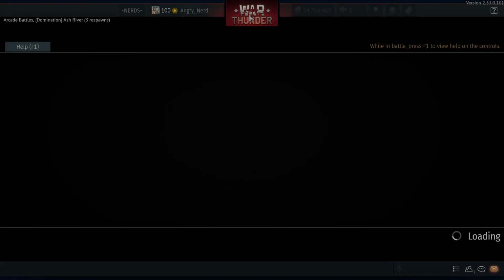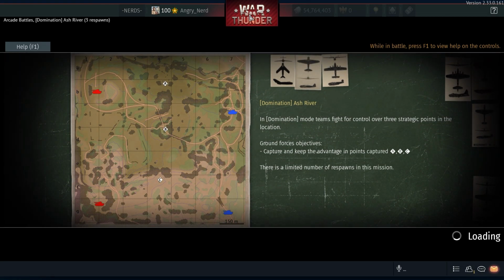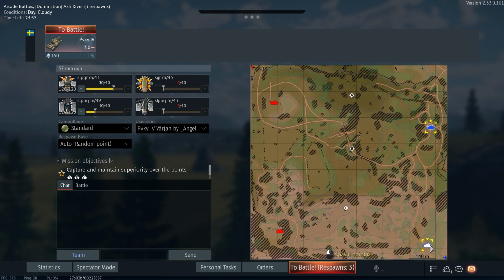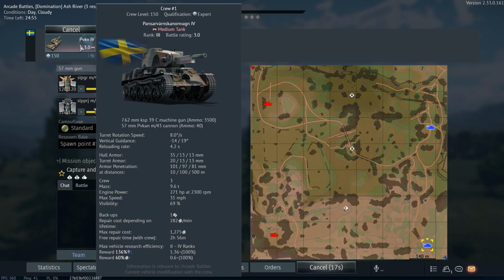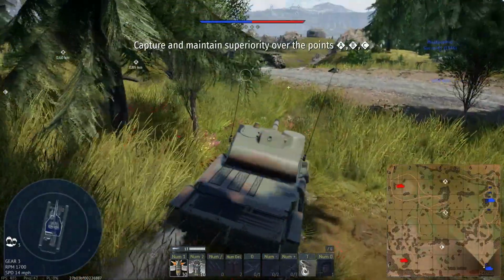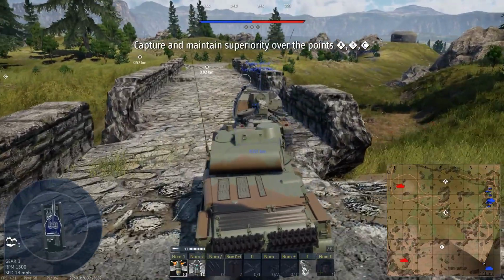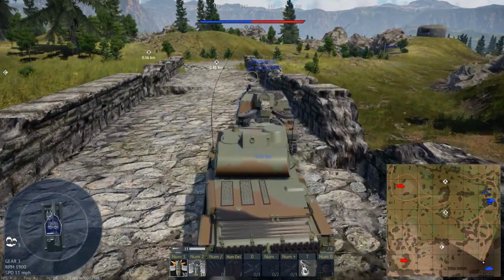Here we go. All right, we picked up Ash River. We have 3 cap points. We're going to take the southeasternmost spawn point. And I think we're going to try to hug the wall beside the road up here at E6. If this guy ever gets out of my way.